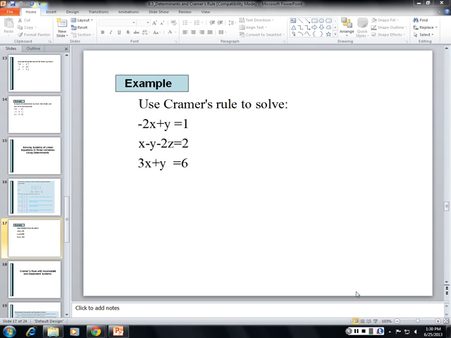You have the same answer. DZ is 20. I'm talking about the DZ. Yeah, that's 20, I think. That's why you have negative 2, right? So the Z is DZ divided by D, which is 20 over negative 10, which is negative 2.